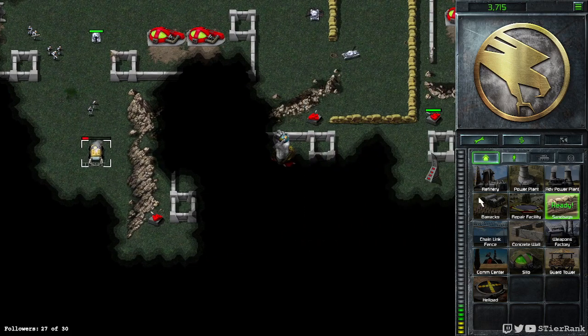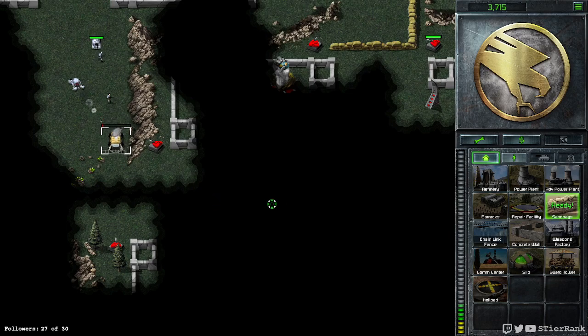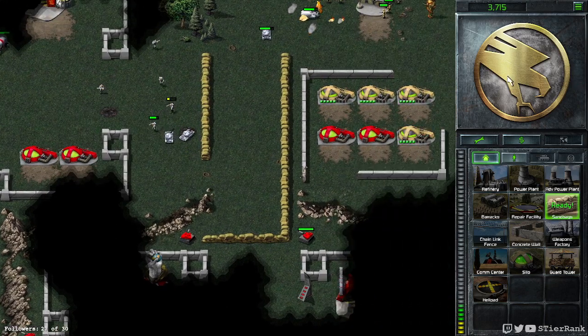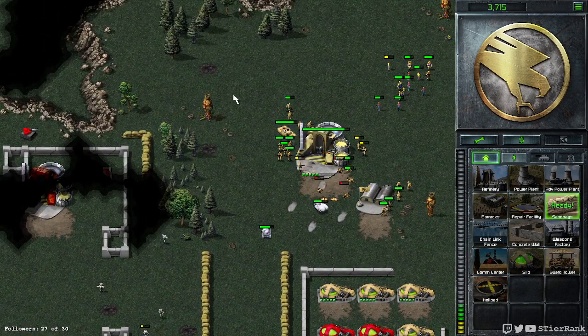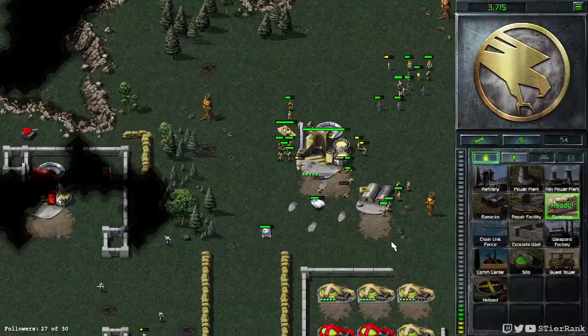Yeah, this is a tough area. Our base is under attack. But I think there is a chance I can take it over. Wow. Okay. Let's do a reload. It's clear we're definitely going to have a bit more stuff stacked up here.